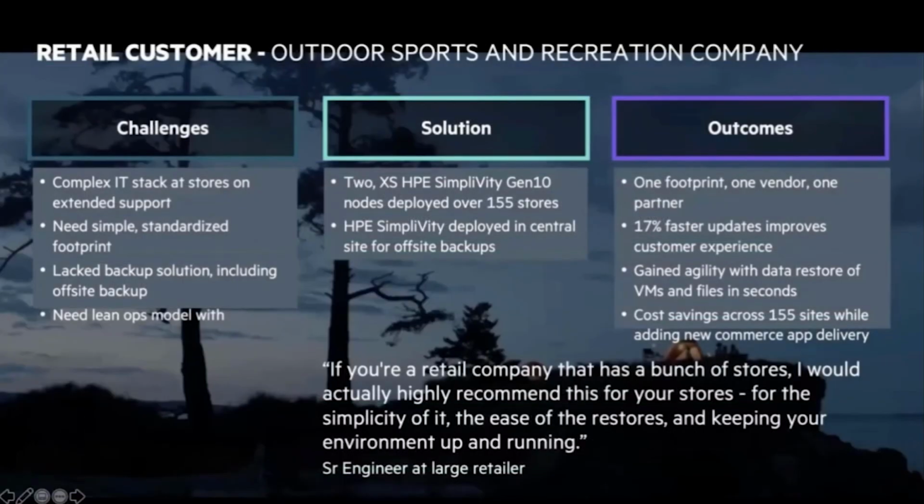Now, all of the technical capabilities that we talked about for Simplicity, being hyper efficiency at the core, the integrated data protection, and easy to manage, provide a great solution for customers to manage their edge environments. And we are seeing a lot of retail customers taking advantage of the Simplicity platform. Here is a retail customer who is an outdoor sports and recreation company where they had multiple challenges in their environment. The first thing is they were maintaining and managing a complex IT stack and wanted to see how they can simplify. And also they did not have all the infrastructure or the space needed for that.